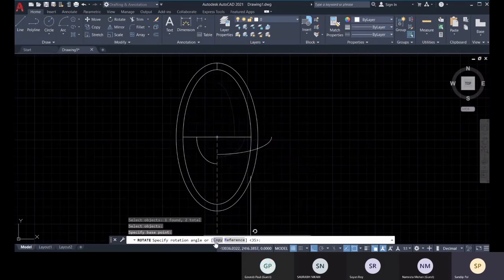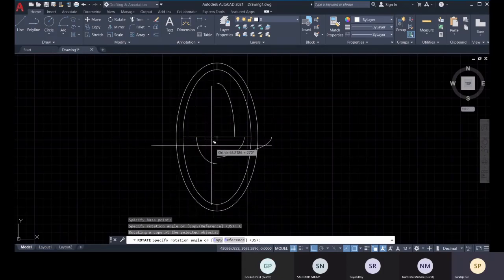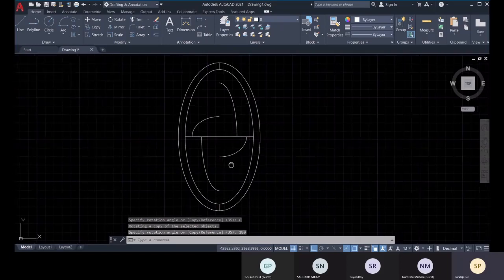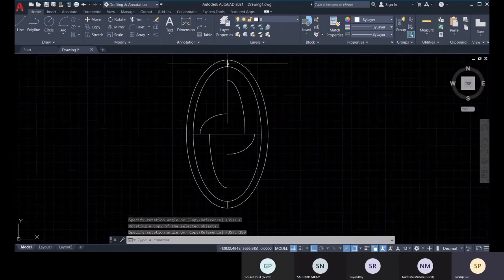So for that, before specifying the rotation angle, I can go with this copy option within this rotation. See, this copy option is available. Copy. Now I can provide the rotation angle, and the duplicate object will be rotated. So 180 is the angle, and press enter. Here you see, right?